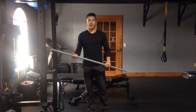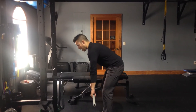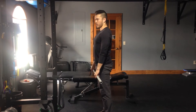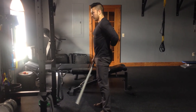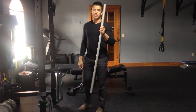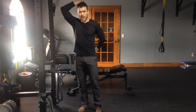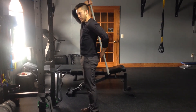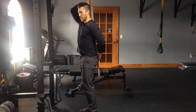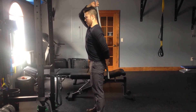Number one is keeping a neutral spine. A lot of times you hear people deadlifting and rounding their backs. A lot of people will over-correct and arch their low back. So what we want to do is keep a nice neutral spine. A good way to do that is to grab a PVC pipe or some kind of dowel and put three points of contact — one on the back of your head, another one between your shoulder blades, and the third point right on your sacrum.